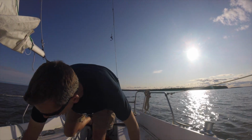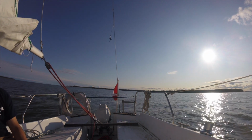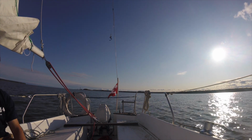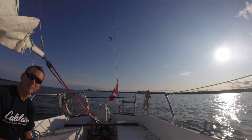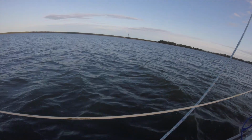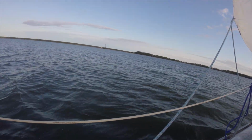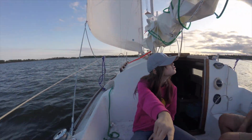Lake Winnipeg is about 415 kilometers long, or 260 miles roughly. Its southern basin would be at its widest point about 40 kilometers or 20 miles wide, and its northern basin would be about 100 kilometers or 60 miles wide at its widest point. So once you sail in the middle, you can't see shore on either side. It's almost like being out in the ocean.